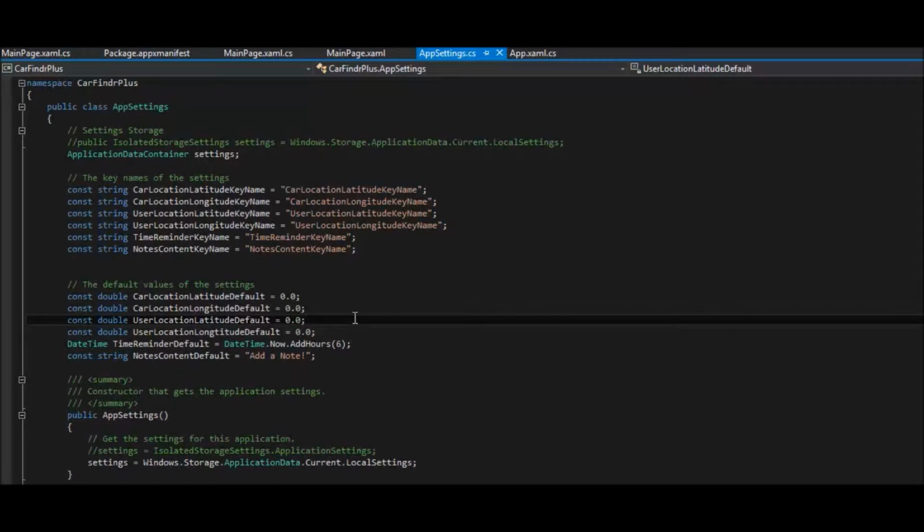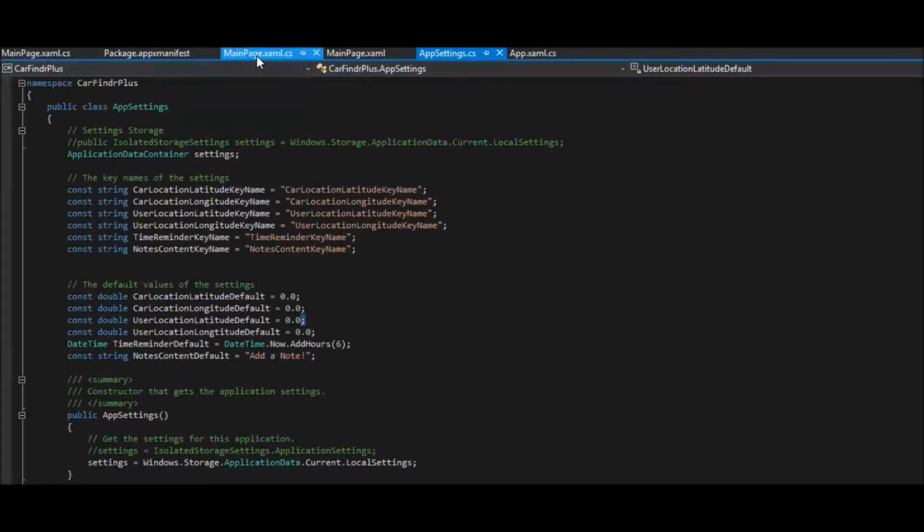But apparently that was not supported, and I believe that's because of some basic data privacy restrictions that Windows Phone has, and thus I had to store this information as strict doubles, to later convert it back into a location data point.